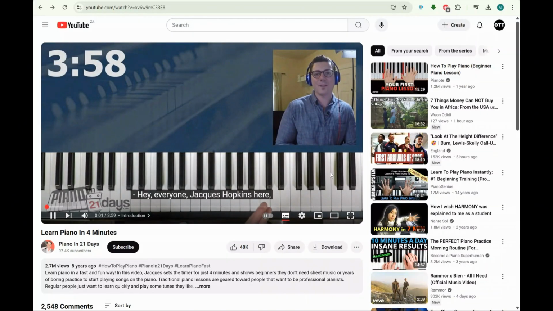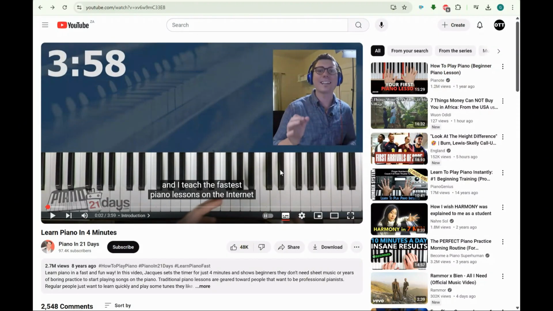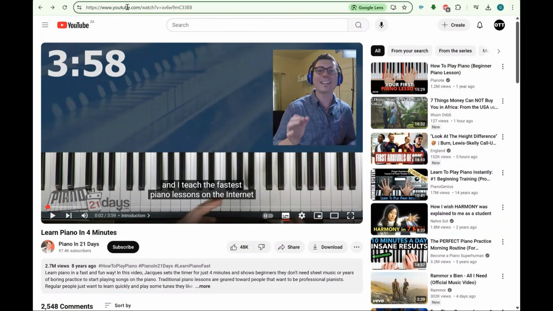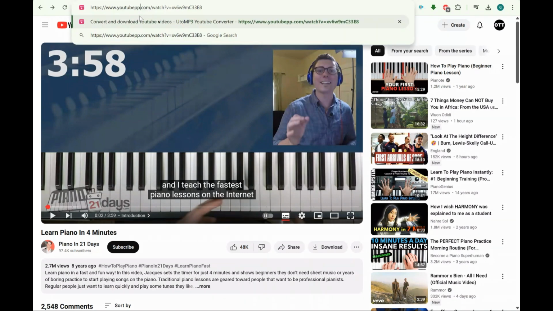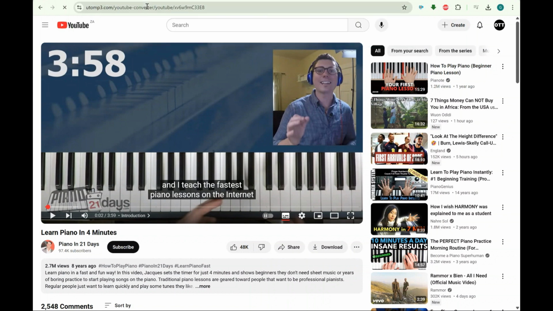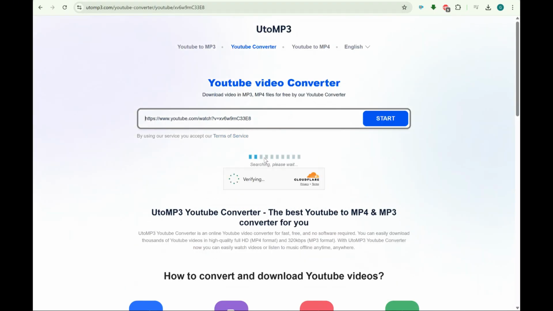First, find the YouTube video that you want to download. Once you're on the page, look up at the URL bar, which is that thing at the top of the browser where all the internet magic happens. Now here's the trick. Place your cursor between the E and the dot in youtube.com like this. Type the letter P twice so it says PP and then hit enter. You'll be teleported here where the real fun begins.